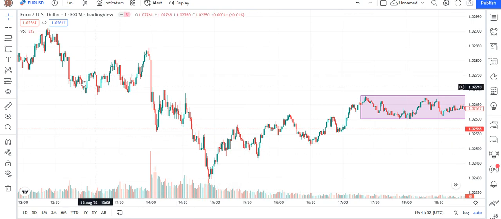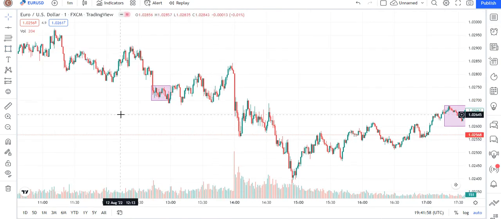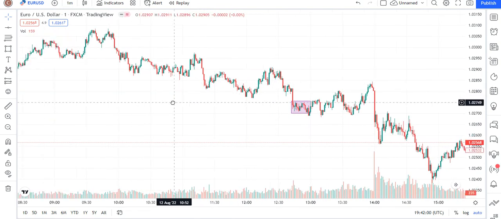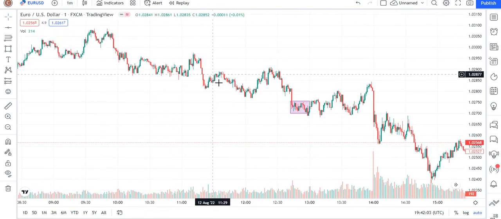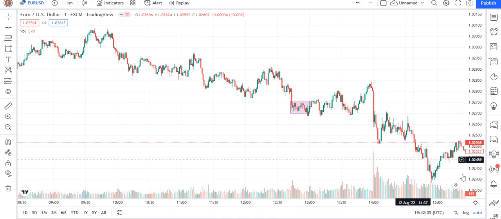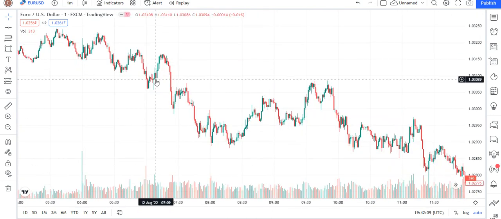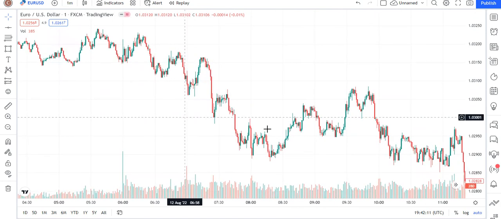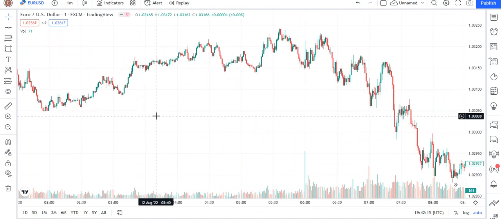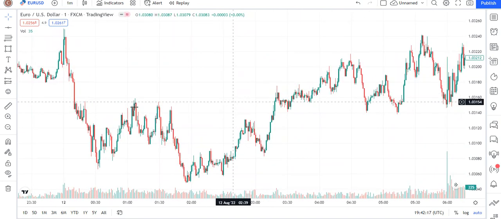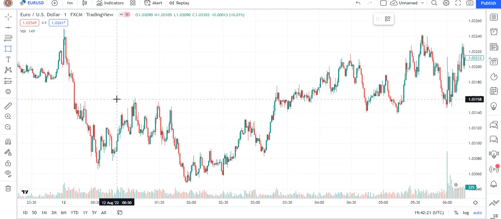As you can see, this small area is ranging. It has a range. All these places, the market was just trending downwards, as you can see here. We also have more downward trend here, and an upward trend here. So the first type of condition that the market can be in is that it is ranging.